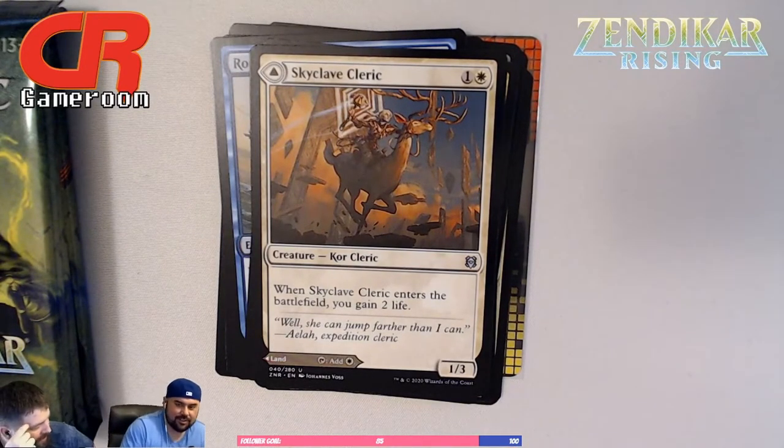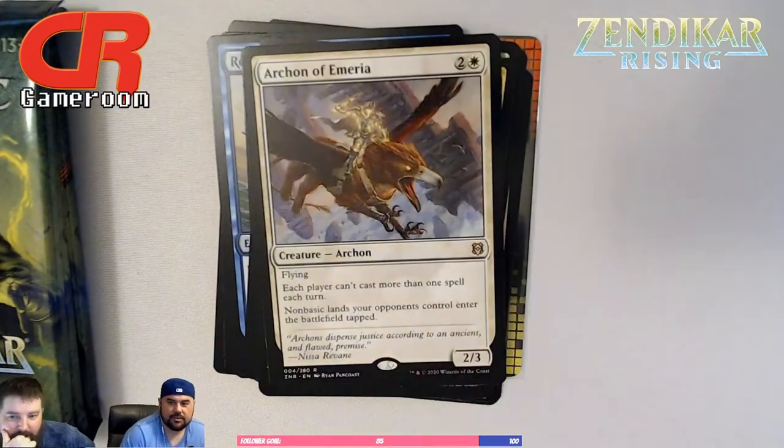Okay, first of all, we got this rare Archon of Emeria, which is pretty good. Each player can't cast more than one spell each turn. Non-basic lands your opponent controls enter the battlefield tapped. So this will be going in my white commander decks. Gross. Did you get the artifact?